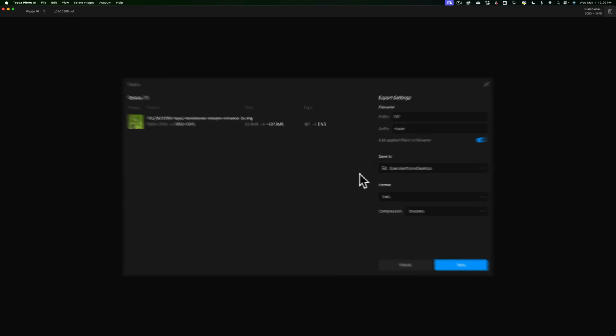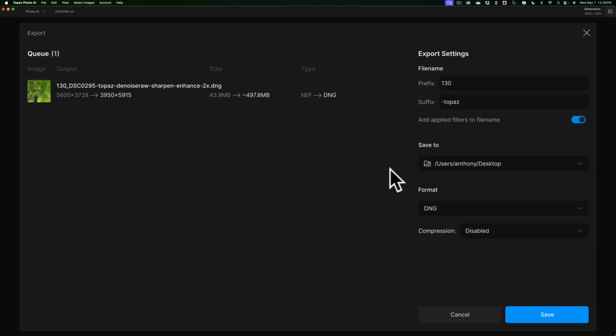And when I do that, you'll notice that I have the ability to save it as a DNG file. I also could save it as JPEG, PNG, TIFF, or preserve the input format. Now, if you do preserve input format, and in this case I imported a NEF, or a Nikon RAW file, it's still going to save it as a DNG. Same thing if it's a Fuji RAW file, Canon RAW file, Sony RAW, doesn't matter. It's going to save it as a DNG. It's not going to create a .NEF file. So either will do the exact same thing.